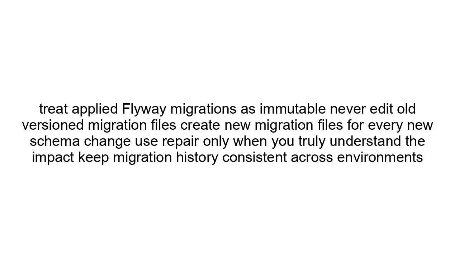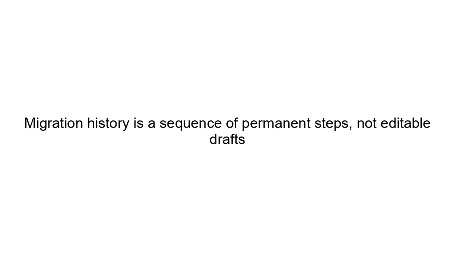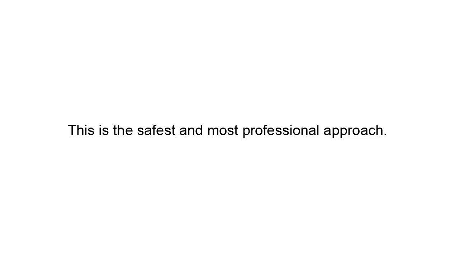Best practice. The best practice is to treat applied Flyway migrations as immutable. Never edit old versioned migration files. Create new migration files for every new schema change. Use repair only when you truly understand the impact. Keep migration history consistent across environments. Example concept: migration history is a sequence of permanent steps, not editable drafts. This is the safest and most professional approach.